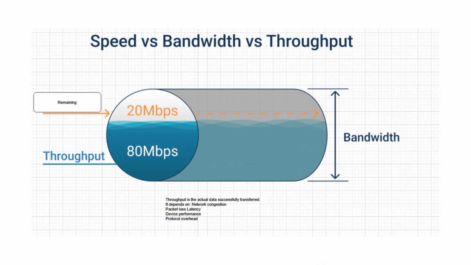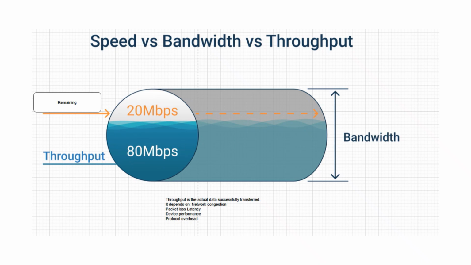So speed is how fast you are accessing data from one end to another end. Let's say you are downloading or uploading, or loading an e-commerce website like amazon.com. That is speed. The bandwidth is what you get from your ISP, let's say Lumen or Comcast. You buy a 100 mbps link from them, so that is a fixed one.